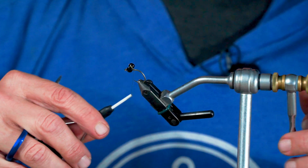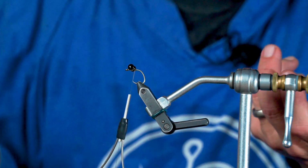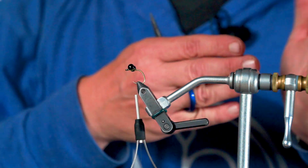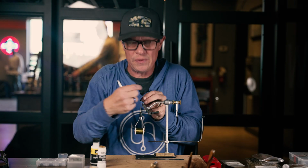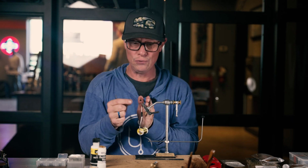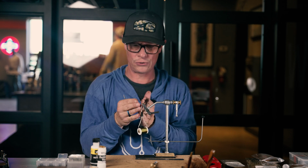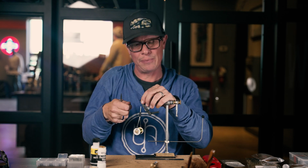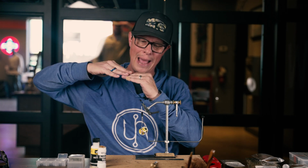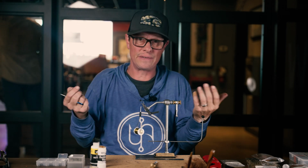I've seen a lot of tyers, by habit, I don't think it's on purpose, I just think it's habit: my eyes are crooked and I can just move them with my hand. The problem there is that we've put all these tight wraps to secure our eye to the hook shank, and then you move it, and you've now stretched all the thread wraps that you put down, loosening all those wraps, and then you put tight wraps on top of that. You'll have two different stages of wraps that aren't as tight as they were when you first started. And then the eye just isn't gonna have a chance.